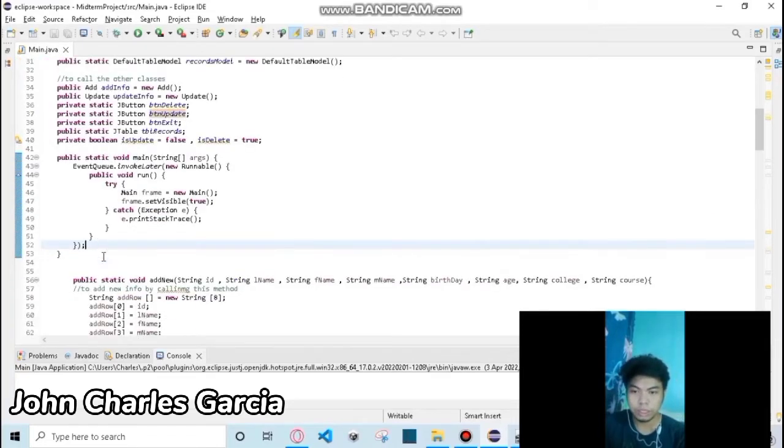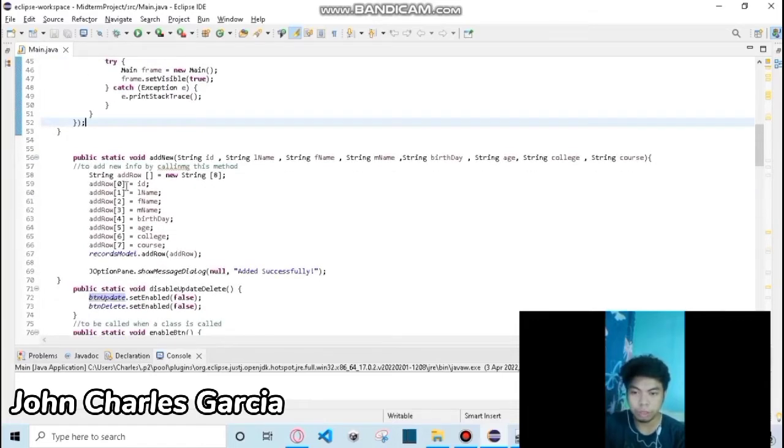Today I will be discussing our main class. On line 56, we define the add new method with the parameters string ID, L name for last name, F name for first name, M name for middle name, birthday, age, college, and course. When the method is called, it will define an array of 8 manually allocated strings.